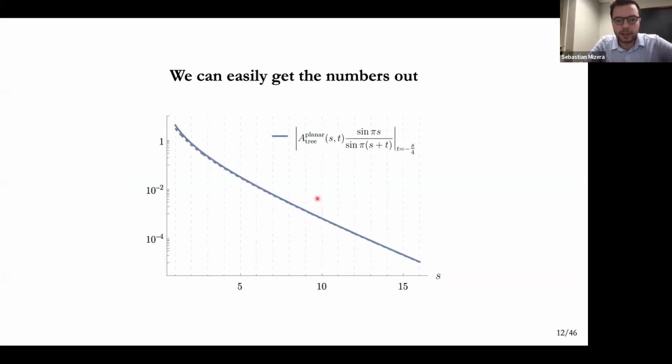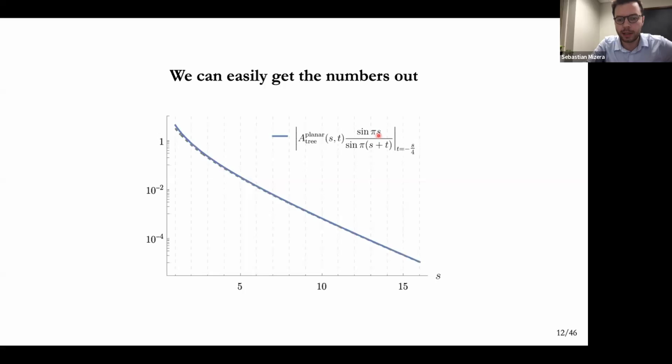But for the purposes of this talk, the question is, can we get the numbers for whatever kinematics I plug in? What I've plotted here, the answer in this case is yes. This is the planar Veneziano amplitude as a function of S and T, where I've plugged in the specific value of T which corresponds to fixing the scattering angle to 60 degrees. And then the only parameter that we are going to increase is the energy S in units of alpha prime. Okay, and as you can notice, I've also divided and multiplied by these factors of sine. These are simply to make the plot look nicer.